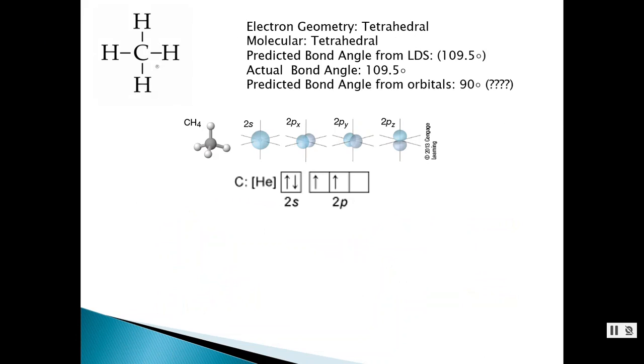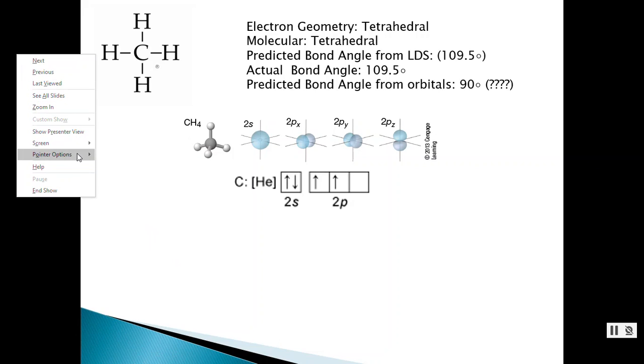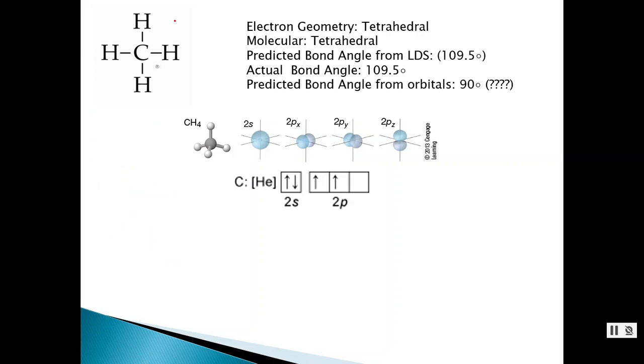What do I mean by that? What you see here in the upper left-hand corner is the Lewis dot structure for CH4, methane. And if we were to do the VSEPR notation for methane to determine the molecular geometry, skills that we learned in chapter 8, we would say this molecule is AX4. AX4 has a tetrahedral molecular geometry with a predicted bond angle of 109.5. And that of itself matches what is actually seen.